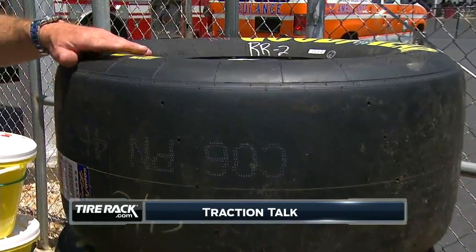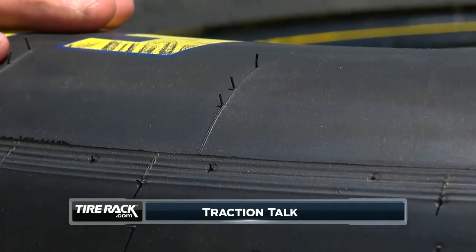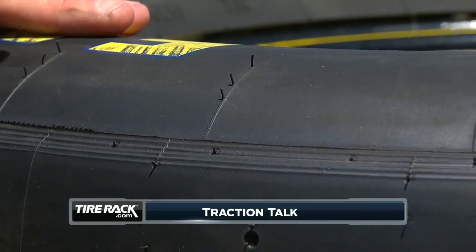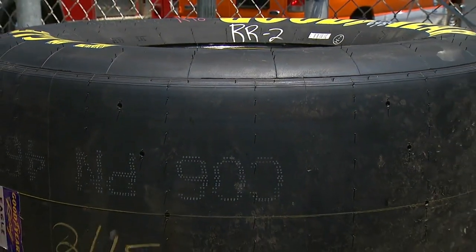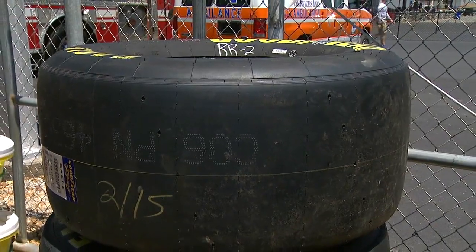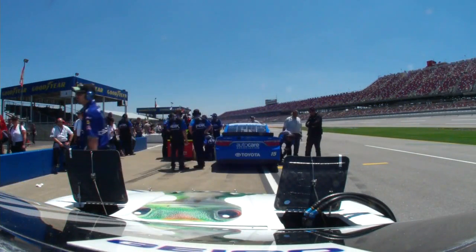And also one thing I noticed is all these little hairs on the side of the tires, all the teams trim those hairs off. Those are called mold vents. And you got to wonder how much time and money was spent in wind tunnels to figure out you got to trim the mold vents off the tires for qualifying. Well, I don't know, Chris. We've done that for years. We used to sit there with razor blades and trim those things off, trim the letters down on the side of the tire. I mean, after all, that is in the wind. It's creating turbulence, and the more you can smooth that up and slick it up, the better off you are.